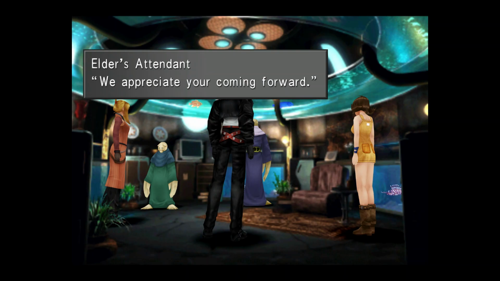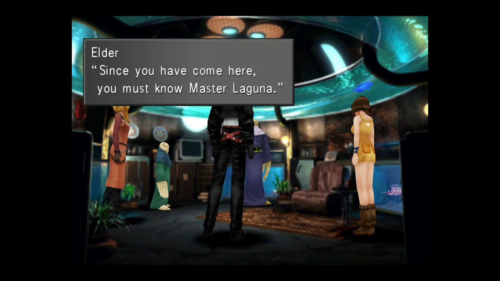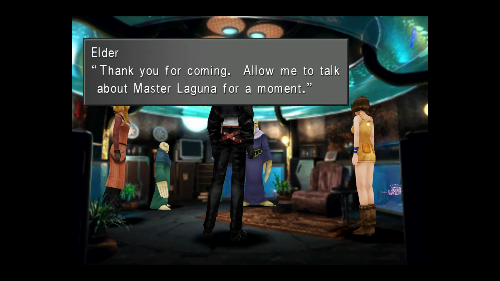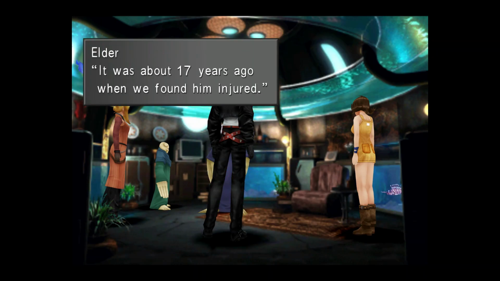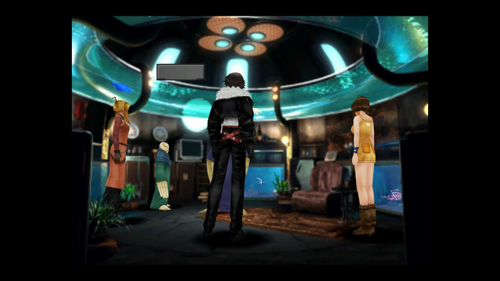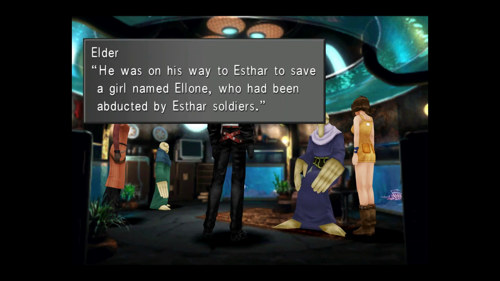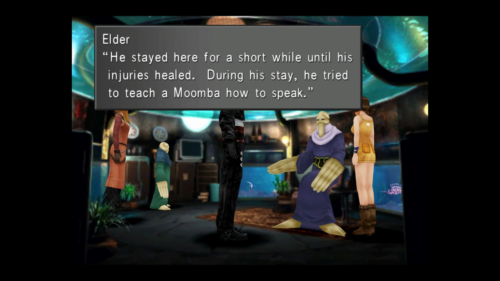We appreciate your coming forward. Since you have come here, you must know Master Laguna. Thank you for coming. Allow me to talk about Master Laguna for a moment. It was about 17 years ago when we found him injured. He was on his way to Estar to save a girl named Alone who had been abducted by Estar soldiers. He stayed here for a short while until his injuries healed. During his stay, he tried to teach a Moomba how to speak.